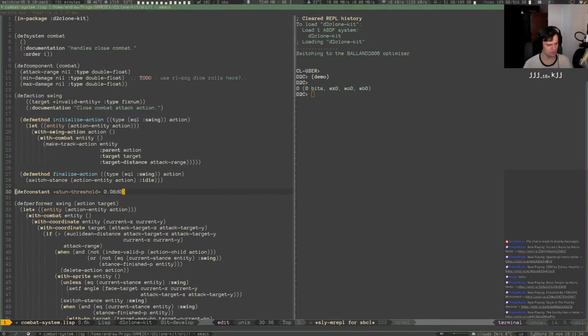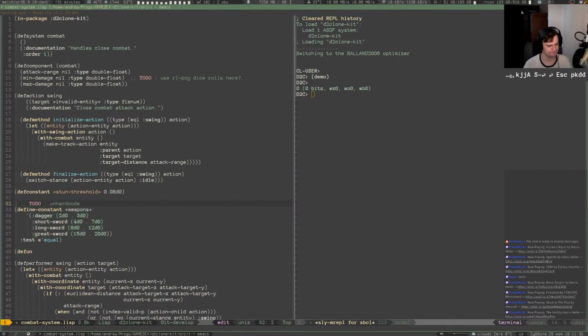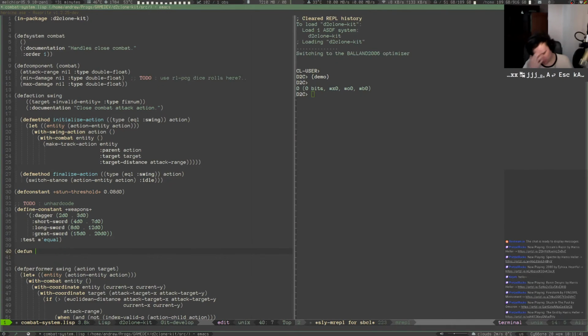Right, so this little helper to get the currently equipped weapon would be called, oh man, I'm so bad with naming things, something like equipped weapon.